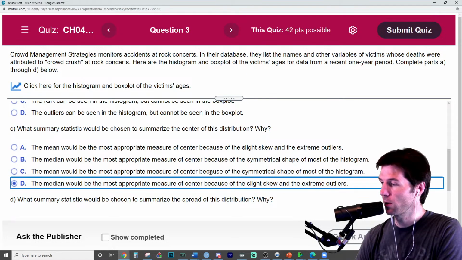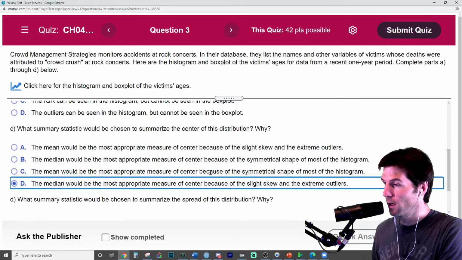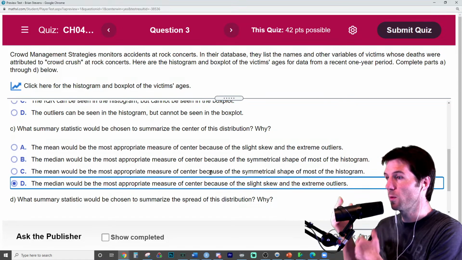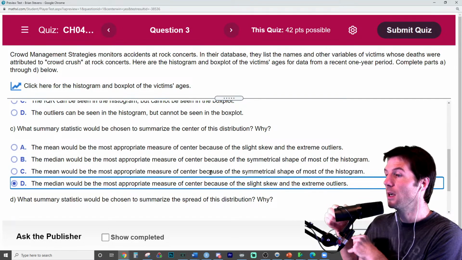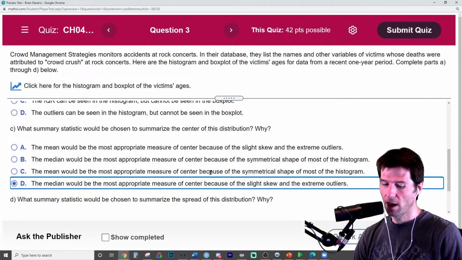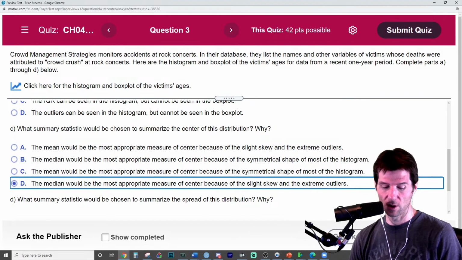Make sure I don't select the wrong answer. So which one of these should we use? We either use the standard deviation with the mean or we use the IQR with the median. So we're definitely going to use the IQR here because we've said we should use the median for the measure of center. And now it's an easy choice to say, when we do spread, we're also going to use this. And I want to point something out to you while people put the answer in the chat.